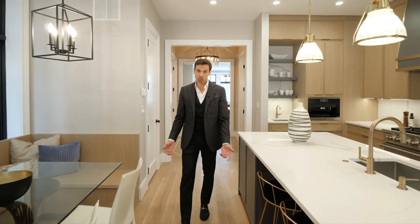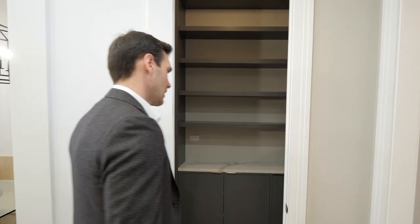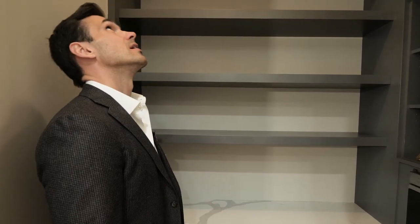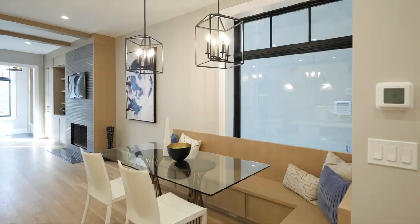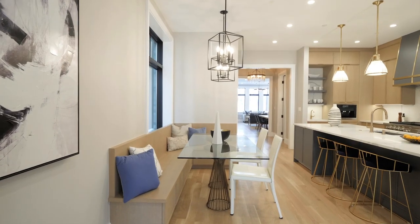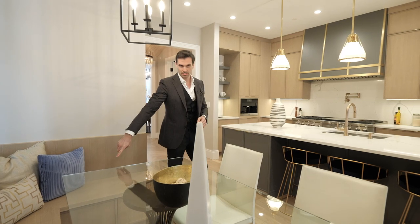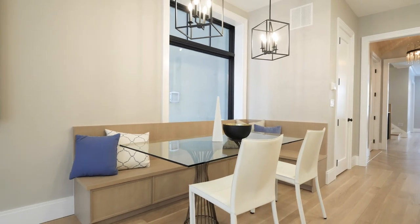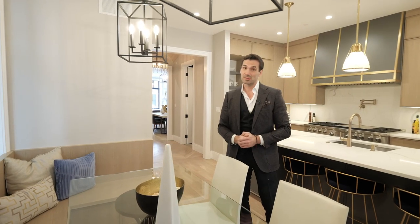If you're wondering where the microwave is, the designers decided not to include it in this kitchen — they put it in the pantry. Having a walk-in pantry like this is awesome. Every inch of this room is maximized for storage, and they even have a designer light fixture with brass, marble, and an oversized Edison bulb. To my right is a nice nook to have your breakfast — custom bench, lots of storage underneath, a large window for natural light, really nice industrial pendants, and a good-sized table. This is perfect.